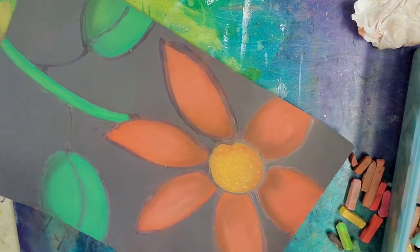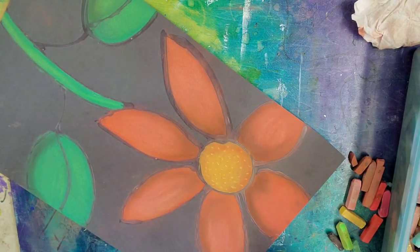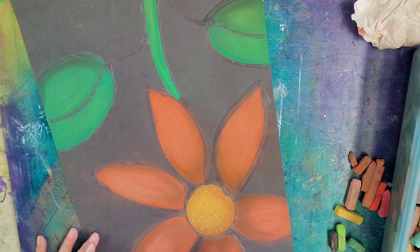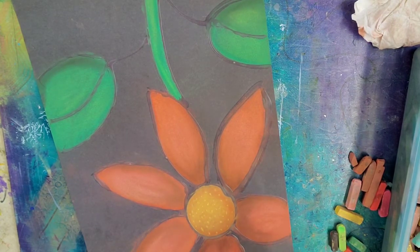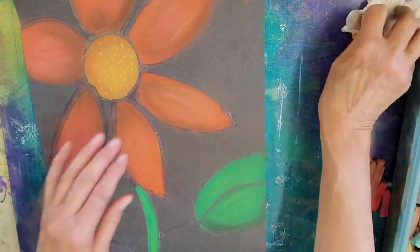Okay, so you can investigate your, doesn't that black just make the colors just pop? That green looks stunning in my opinion. Let's see, I got a little too much black from the paper showing here. There, I like that. Okay, so now we're ready for our background.